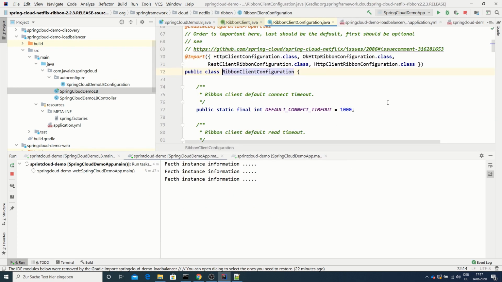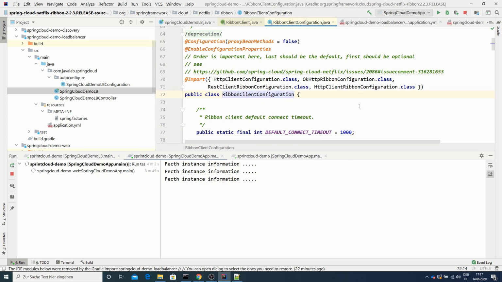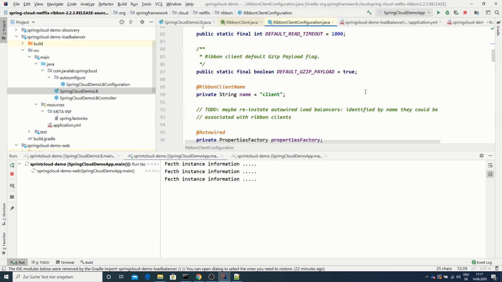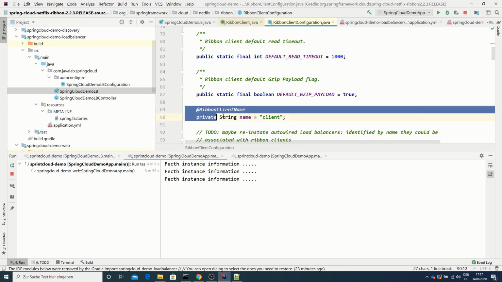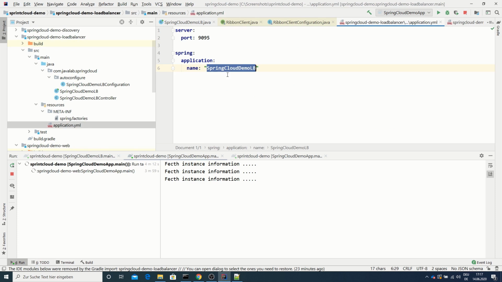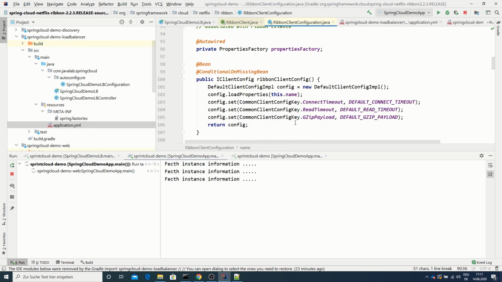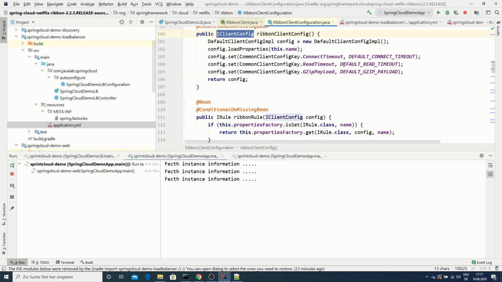This is the default configuration for the ribbon clients. And this class defines, for example, the name of the ribbon clients. In our case, the ribbon client name is this one, and it instantiates an IClientConfig which holds the configuration of the ribbon client and the load balancer.